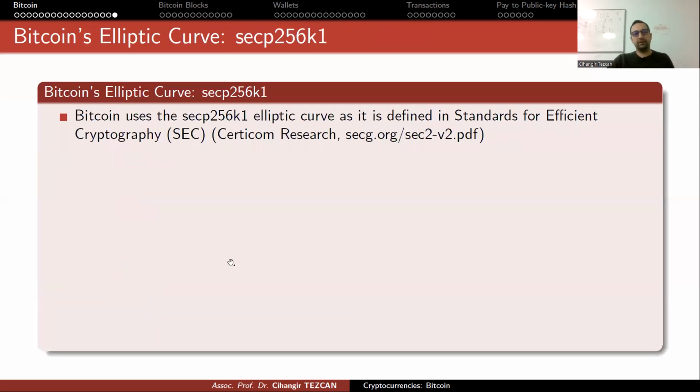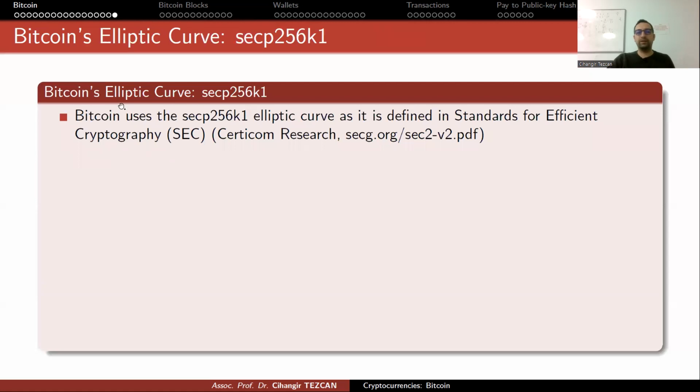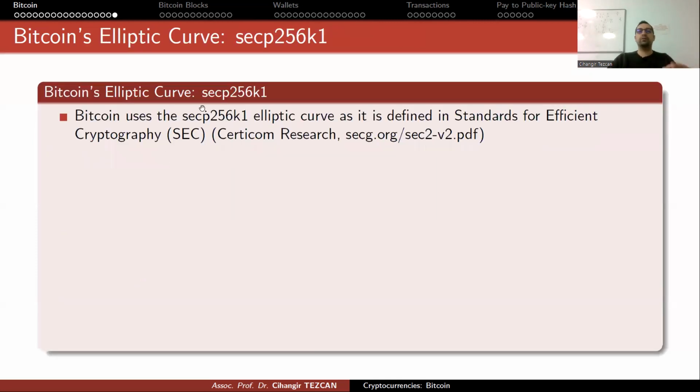So let's recall Bitcoin's elliptic curve. By the way, both of these algorithms use the same elliptic curve. We only added this property but didn't change the elliptic curve at all. So instead of this digital signature algorithm, you use Schnorr signatures, still using the secp256k1 elliptic curve chosen by Bitcoin.